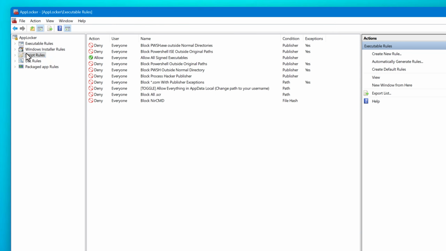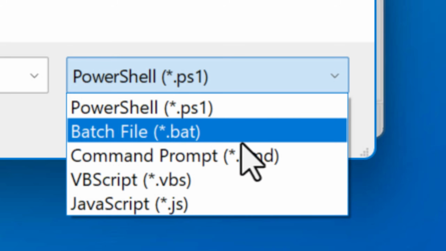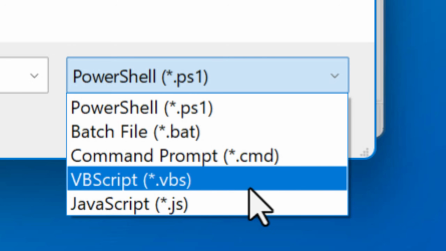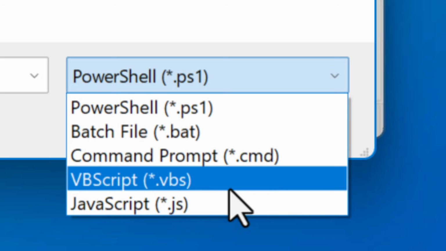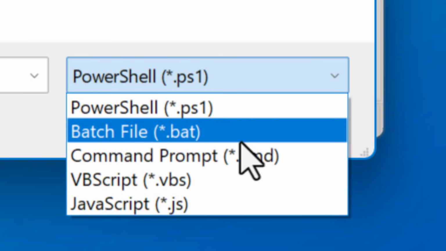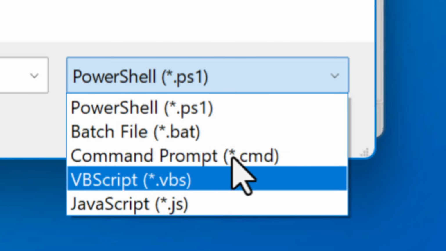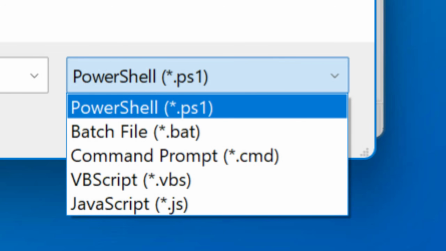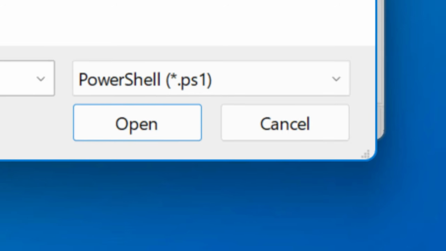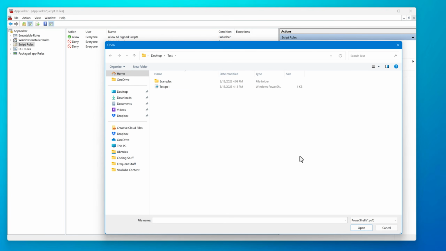And if we go to scripts, we can see that it does PowerShell, batch file, command prompt, VBS scripts, and JavaScript. But it's not going to block things like Python scripts or anything else. It's only these which are effectively built into Windows. That's why. But it can't control everything. It can't know everything because Python or some other scripting language, Windows doesn't have control over that. So in that case, you would be blocking the executable stage of whatever scripting language compiler would be running.